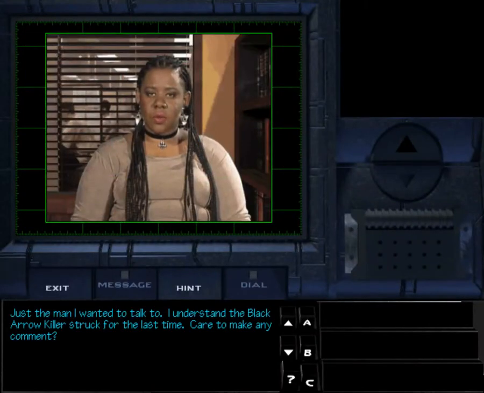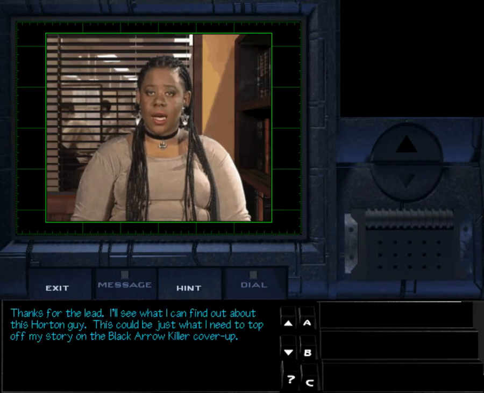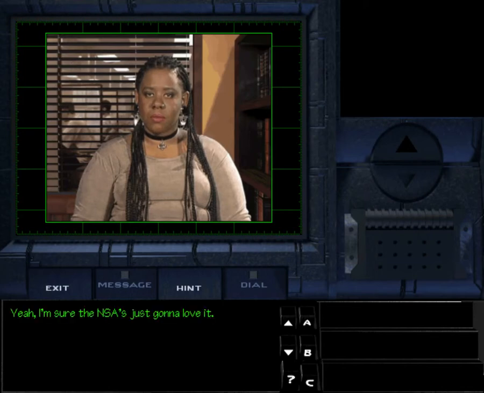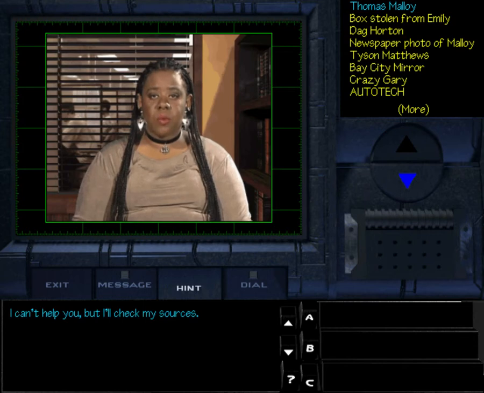Just the man I wanted to talk to. I understand the Black Arrow killer struck for the last time. Care to make any comment? Yeah, I've got a name for you. Dag Horton. Thanks for the lead. I'll see what I can find out about this Horton guy. This could be just what I need to top off my story on the Black Arrow killer cover-up. Yeah, I'm sure the NSA's just gonna love it. Yeah, I know. Well, as long as we got her on the line. I can't help you, but I'll check my sources. Doesn't ring a bell. Can't help you with that. I can't help you, but I'll check my sources.